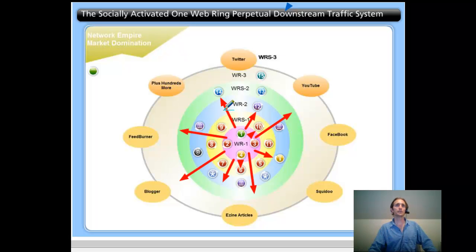So if the content downstream from ground zero content location are the red arrows, then obviously the blue arrows will be the results of putting contents out there in different repurposed content, different headlines, different curated content pieces. The result will be visitors. Let's pretend the blue arrow is visitors coming back to the properties or back into the rings that the content came from, the links that the content came from.